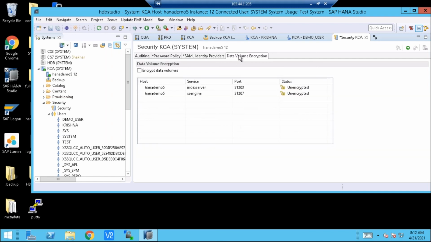Now you see the data volumes and log volumes. The index server is encrypted. Encrypted means you cannot read this data. Nobody can read this data. Only if you run a query can you read the data.